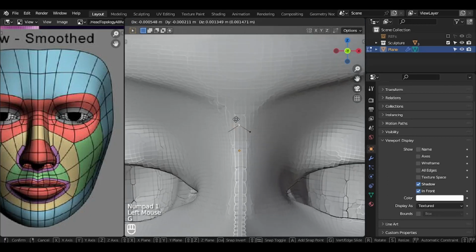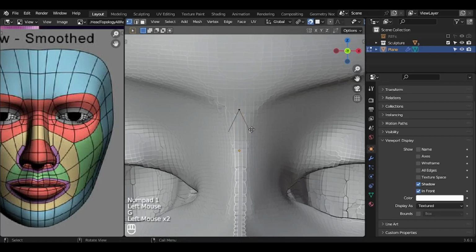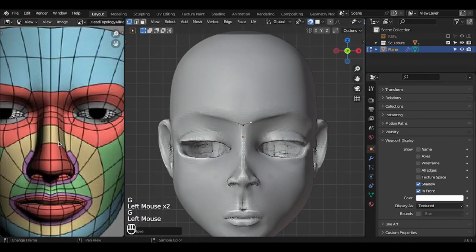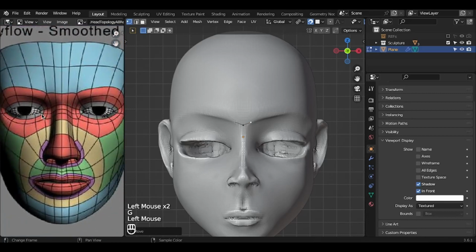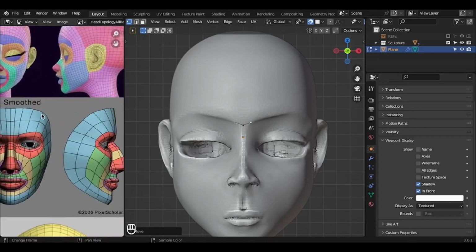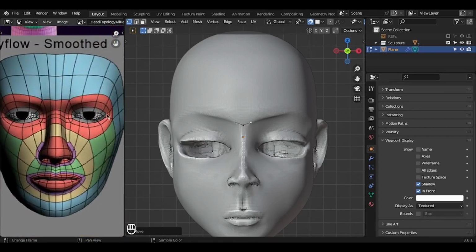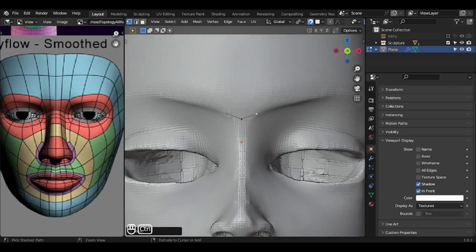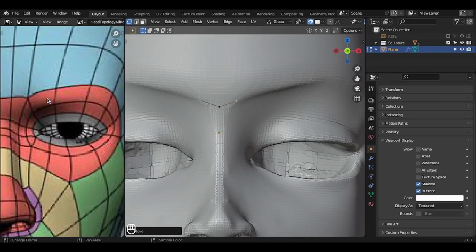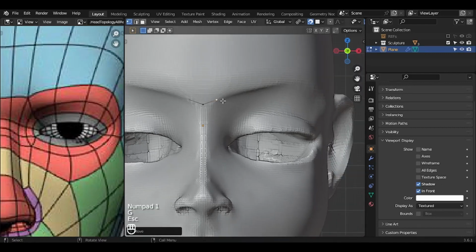So I'm going to be moving this middle dot up here and this other one around here. And we're going to be making a shape that is similar to the reference. In this case, I'm going to be using this as a reference and the other images as well. I'm going to start with the area around the eyes, so you can do the same. As we can see, it has this topology and we're gonna be doing the same. I'm gonna be moving it around like this. Oh, and to move, I'm using the letter G, if you still don't know that.